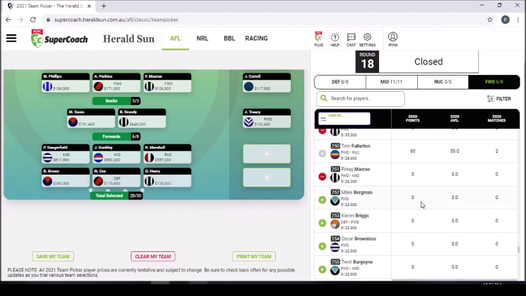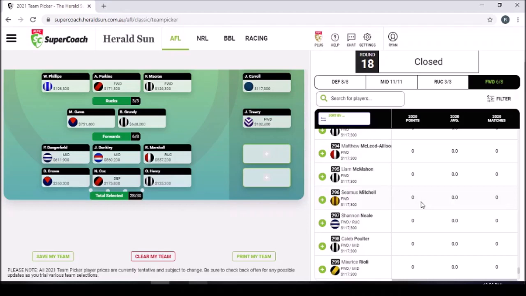Bergman, I think he was an early-ish first-round draft pick. I think maybe an early second. Cockatoo, I've already got in there. Joyce, O'Connor, Eli Smith, I don't think he'll break his way into the side. Josh Worrell is an interesting one, possibly. Max Holmes, I know Geelong did trade up to get him in, but they've got a heap of mature age players that they've brought into the side, like your Higgins, your Smith, your Cameron, these types. So I think it'll be tough for the younger types to get a game.